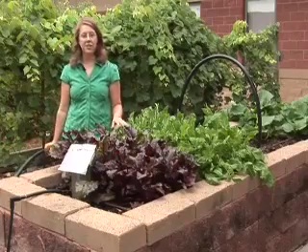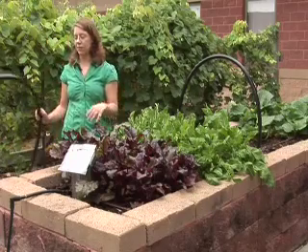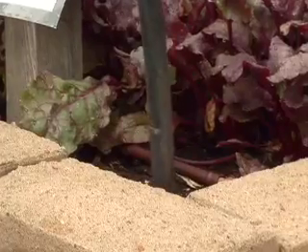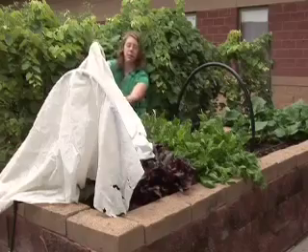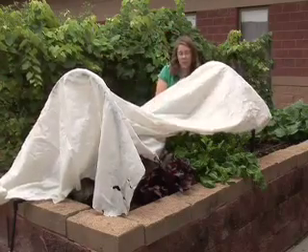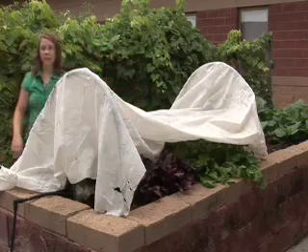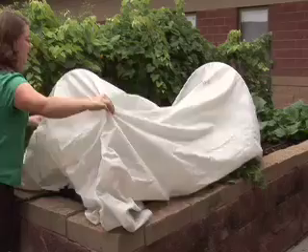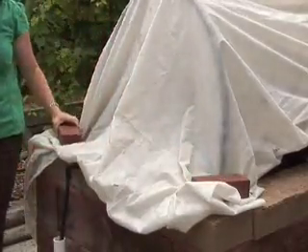A simple way to make a low tunnel or a low hoop house is to get some simple PVC pipe — either some bent pipe or bendable pipe — and just push it into the ground. If you've got a number of vegetables to cover, have several hoops spaced out so that you're supporting the row cover above the vegetables. I do encourage everyone to find some bricks or something to weight down the fabric so that it doesn't start flying away when it gets windy.